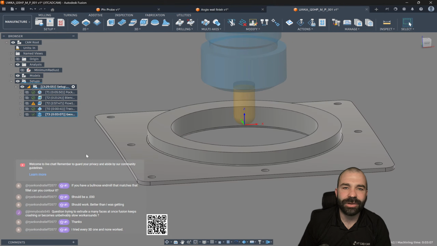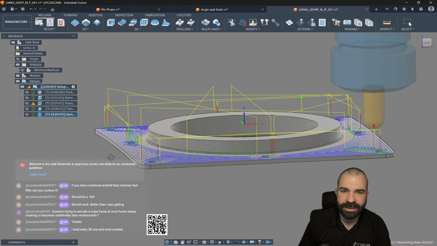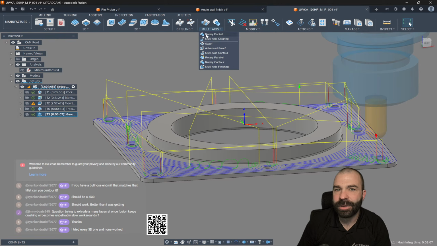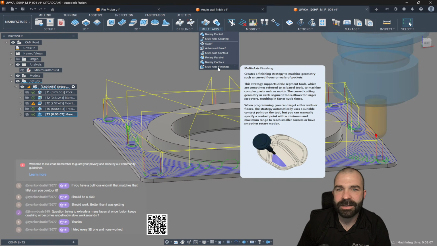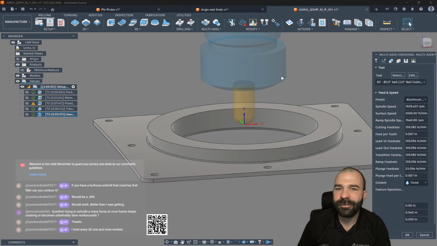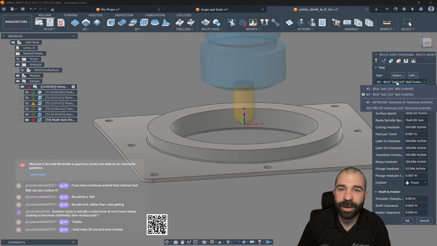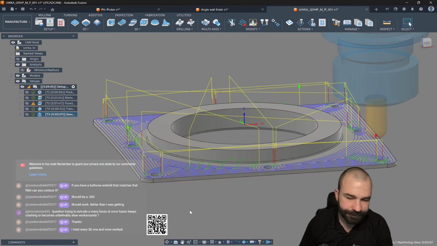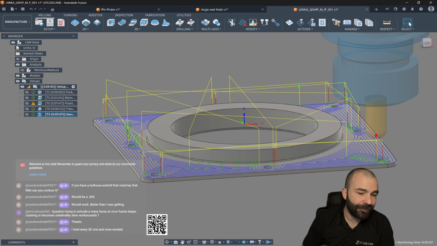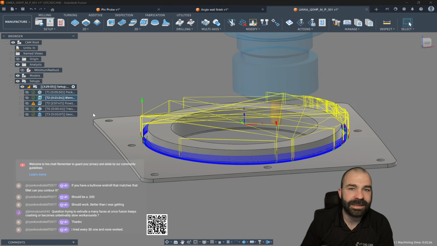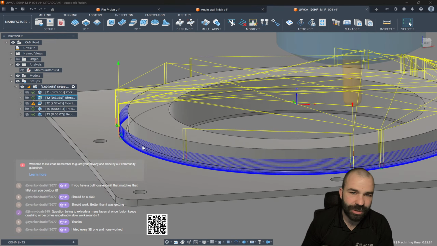Again, geodesic, great toolpath to be able to hit surfaces like that. But that's also why you have something like multi-axis finishing. Again, very similar to geodesic. However, you could do things with bull cutters. You could also do things with the ability to use lens cutters and all of that fun stuff. So getting back over there, tried every 3D one, none of them worked. I think for this case the blend strategy would do all right.